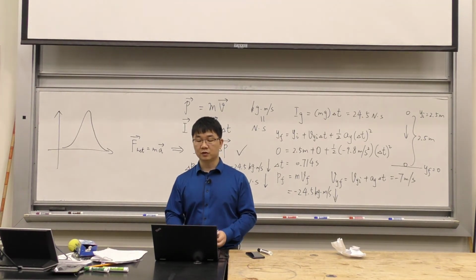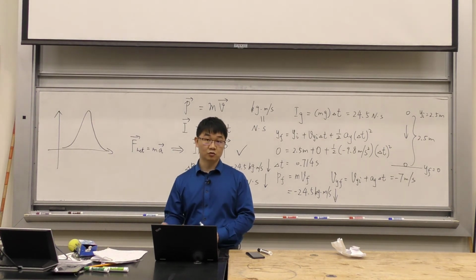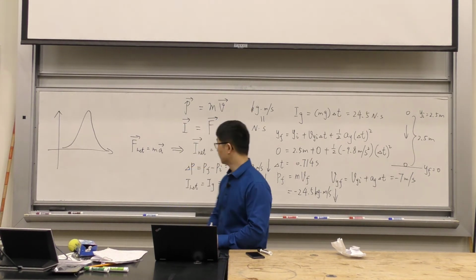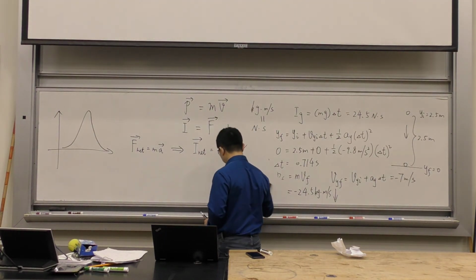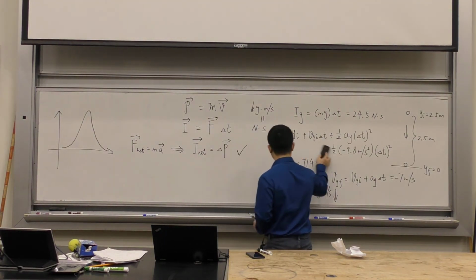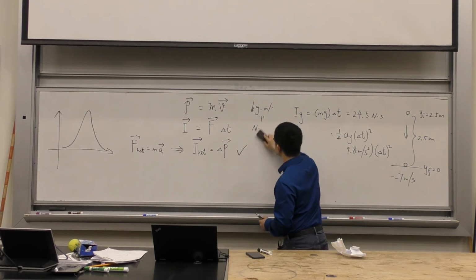So we can use impulse momentum to help us do that, right? Because the acceleration is not a constant in this process. If you want to use Newton's second law, it's a little bit hard to do. How do we use the momentum and impulse theorem to calculate an average force in this process? Let's take a look at it.